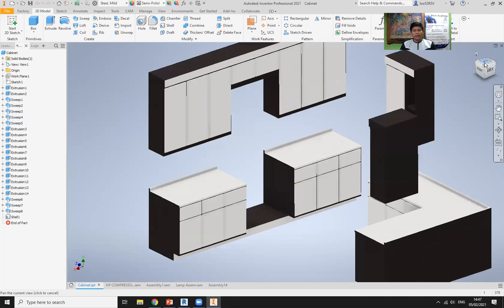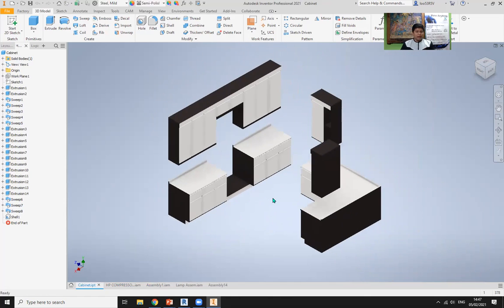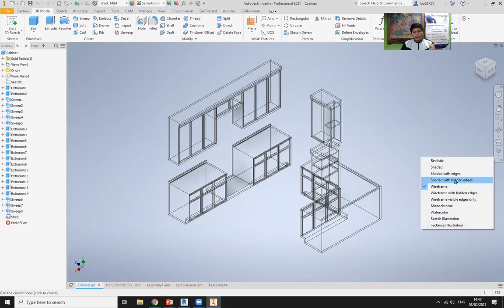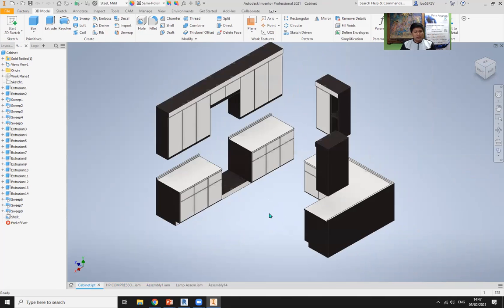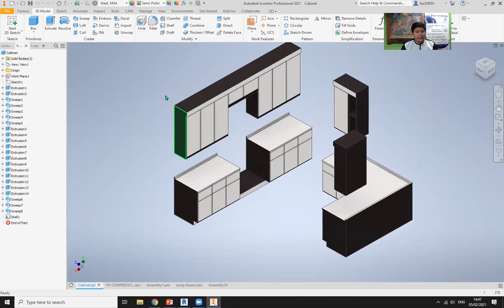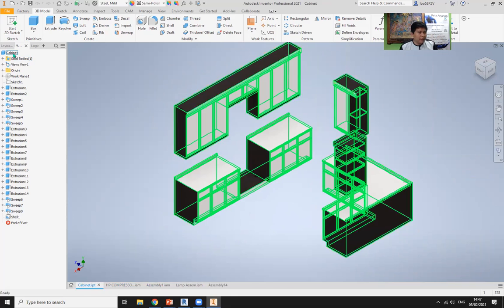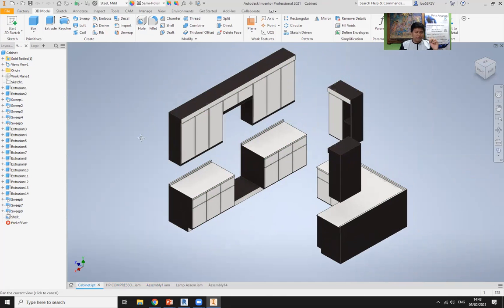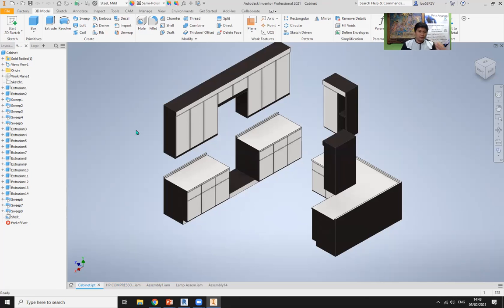So over here, I have one cabinet. I want to make sure that my cabinet here can be transferred to Revit easily. But the problem is when I check my cabinet, I already created a shell inside it. This is an IPT part. If you have an IAM, also no issue. The concept is the same, but you need to do shrink wrap first. If you require to learn about shrink wrap, go to the Acadsystems YouTube channel and search for shrink wrap. We already did the topic for shrink wrap.